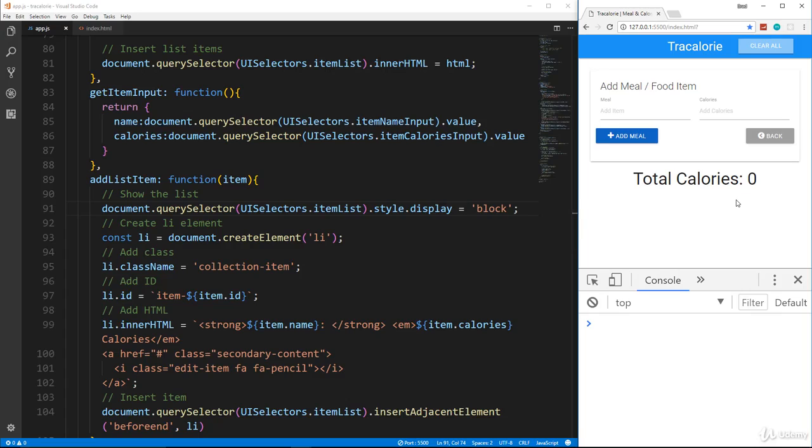And if that doesn't bother you, then that's fine, but I don't really like that. All right, so in the next video, what I want to do is start to work with this total calories. Because when we add an item, if we say 200, then this should get changed to 200. If we say item 2, 100, that should get changed to 300, and so on. And then later on, when we get to edit and delete, we'll have to update this total calories as well. So it's something we have to keep track of throughout the application. All right, so I will see you in the next video.